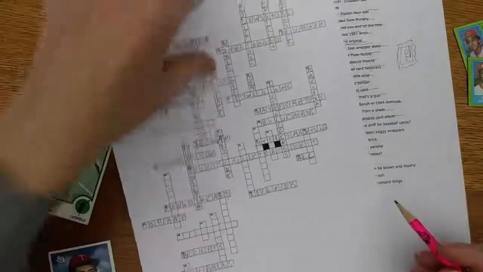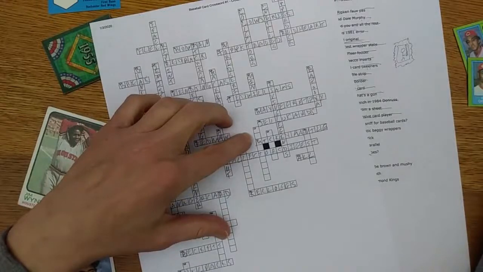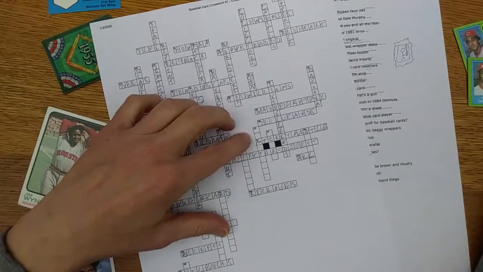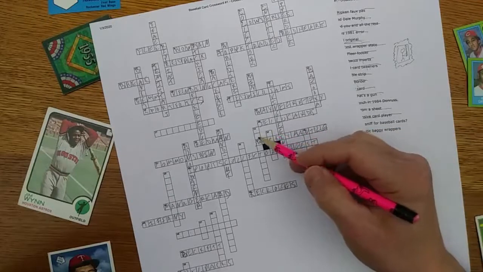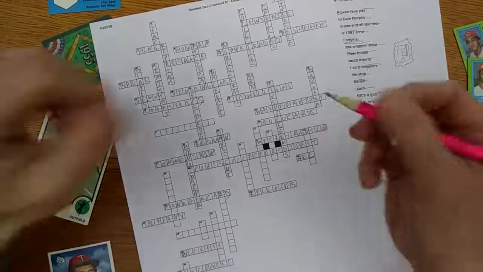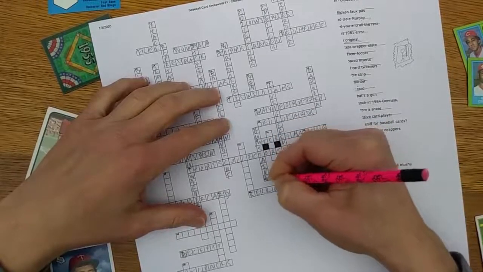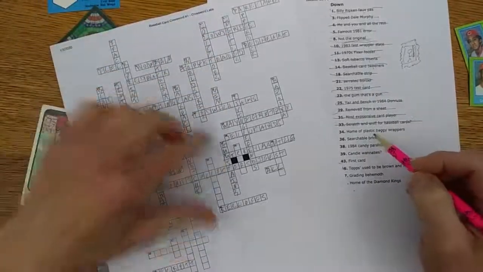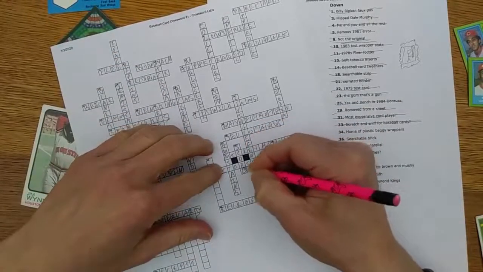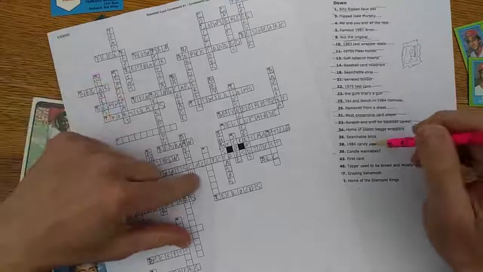Scratch and sniff for baseball cards, 33 down. There's not much in the way of hints there. So what could you scratch and sniff? Something about gum. Gum, G-U-M. Gum stain. Yeah, I guess that works. Gum stain. So if you have a gum stain on your card and you scratch it, gum stains, I suppose, then you get an aroma of gum. You could probably taste it too. Home of plastic baggy wrappers - that has to be score. Yeah, it is. Score was not my favorite card brand, but again, we kind of liked them. All of us kind of liked them because they were new and bright, lots of good colors, and they were another card set.